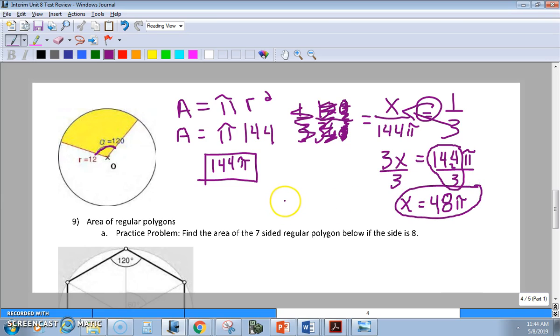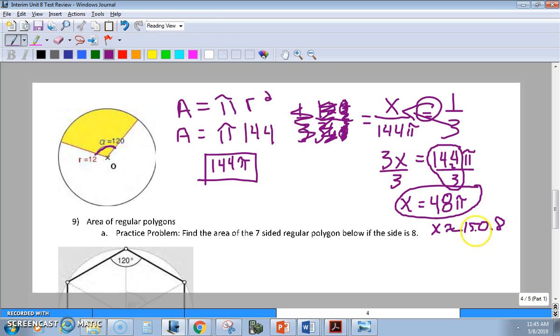a decimal. I don't know what's going to be expected on the multiple choice portion. Like, I don't know if it's going to have an exact answer, which would be 48 pi, or if you multiply 48 times pi, you get, give me 1 second, I was trying to find a pi on my iPhone, but I guess I'll just have to use the calculator. 48 times pi, approximately 150.8. So these are the same thing, or x is approximately 150.8.